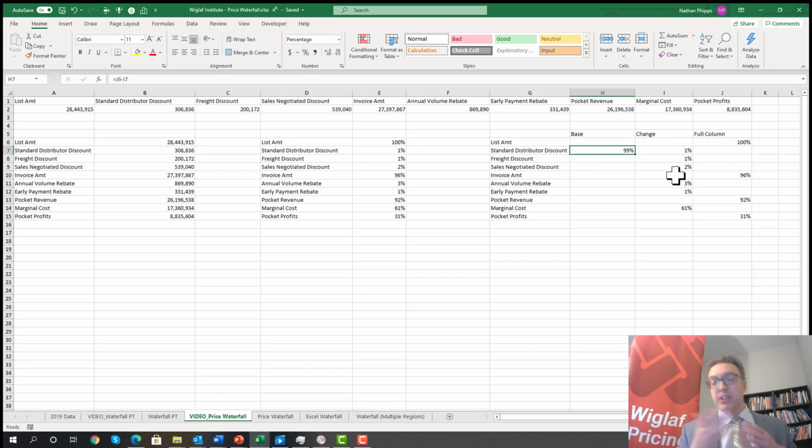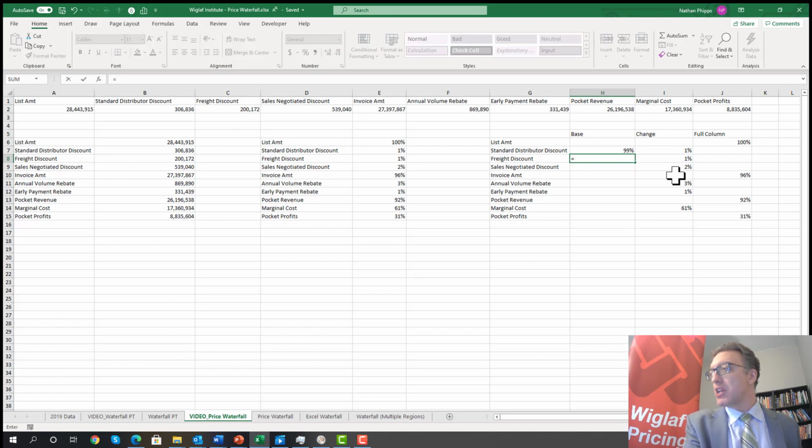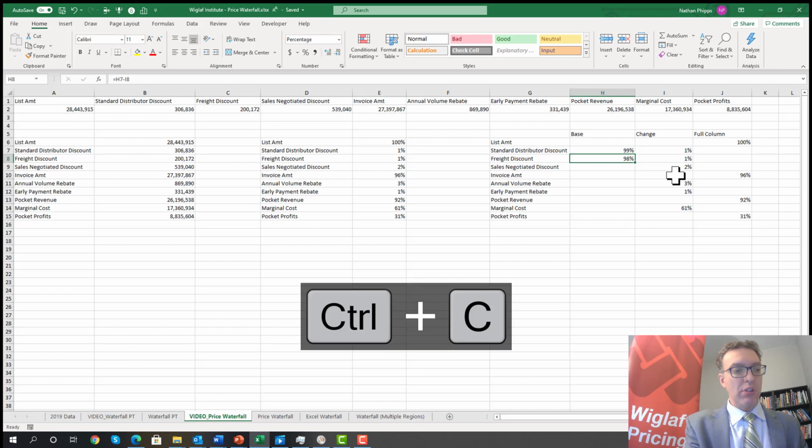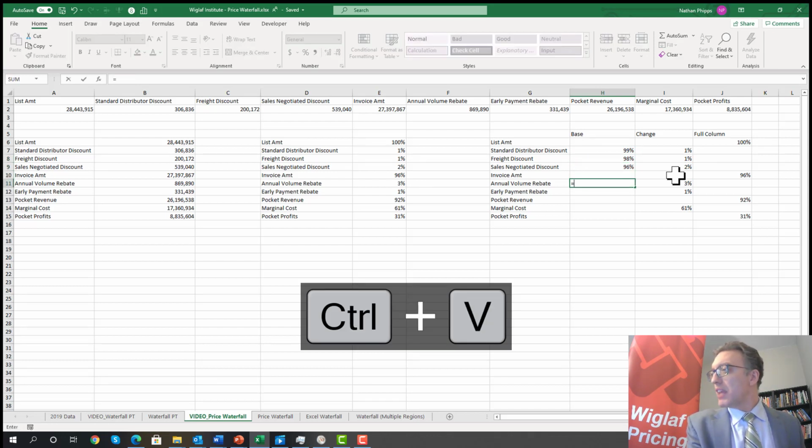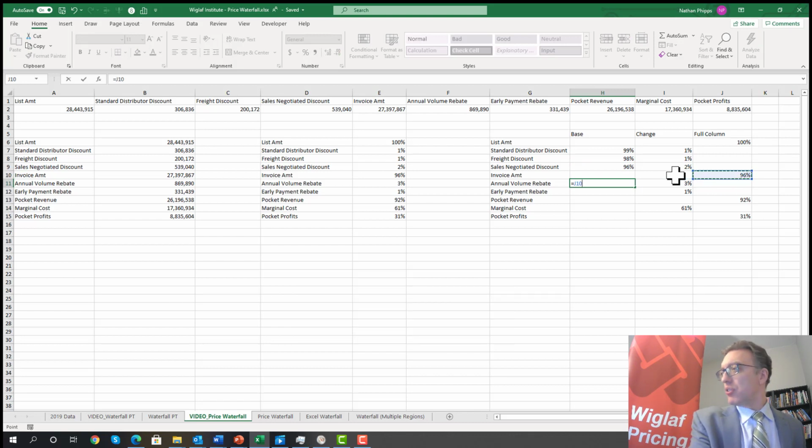That'll give you the difference, the base, which is going to make sure that that change amount is elevated to the proper height so that everything stays nice and aligned. And then just do that for each of these. Freight discount is just the previous amount minus your change. Just copy that down right here. For the annual volume rebate, same thing, you go with the full column minus the change.